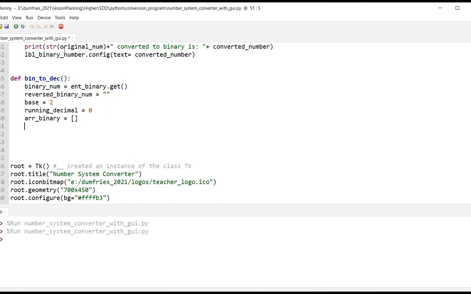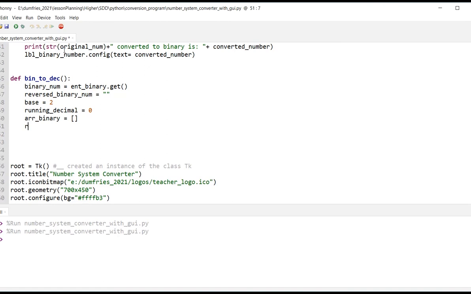And then what we want to do is reverse the user input. The reason that we've got to reverse it is because we're using the 0 position of the array index as the first exponent.